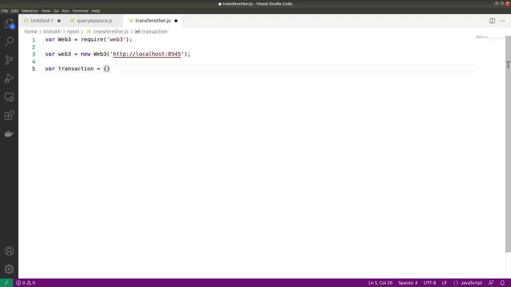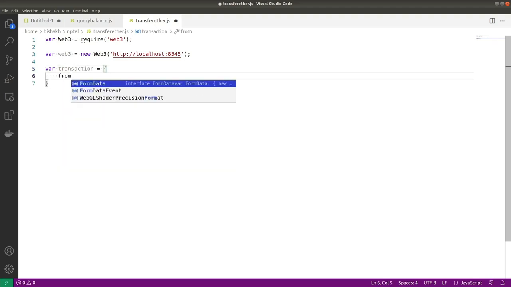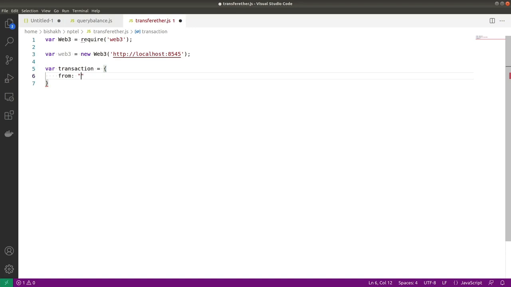Then we would be defining the transaction, which is basically the parameters for the sendTransaction method. We would have a from address and then a to address. Let me paste those addresses here.